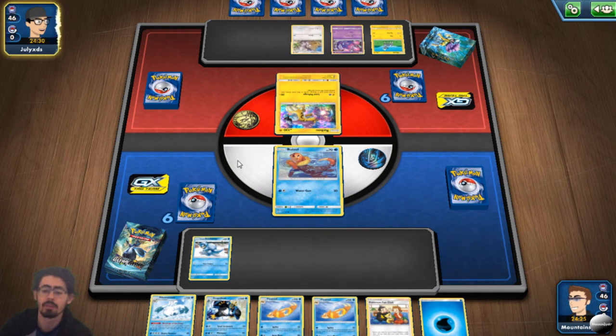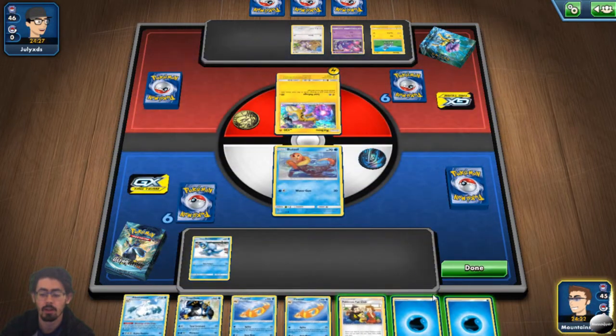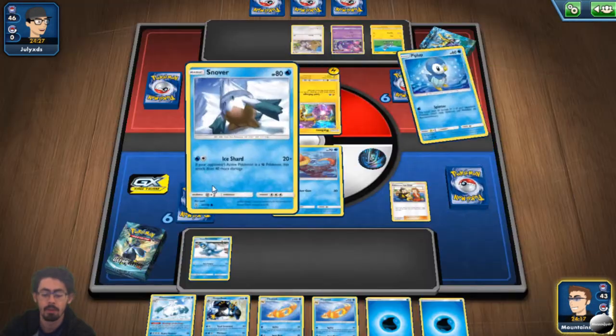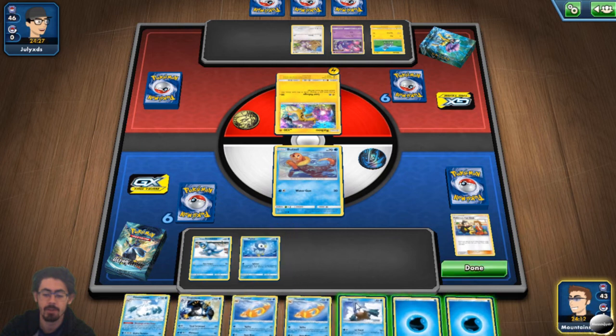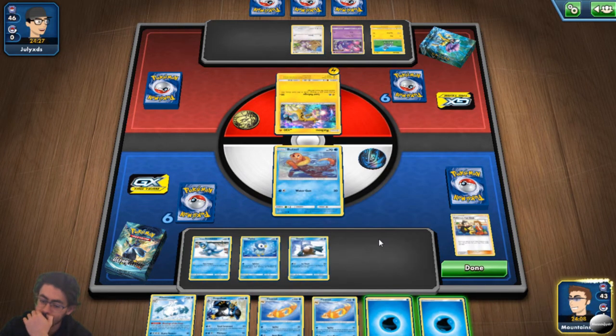Yeah, this is really unfortunate because I would have really liked to actually go first now with this. Pokemon Fan Club. Let's bring out Snover and let's bring out Piplup. And let's hope I get a Prinplup next turn. Cool. So let's get these two down.